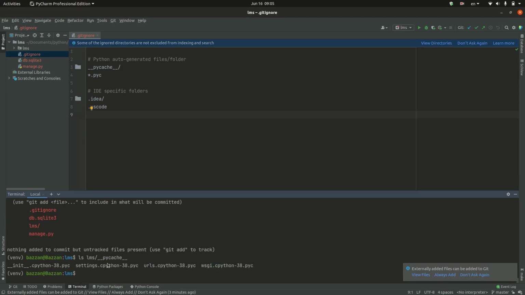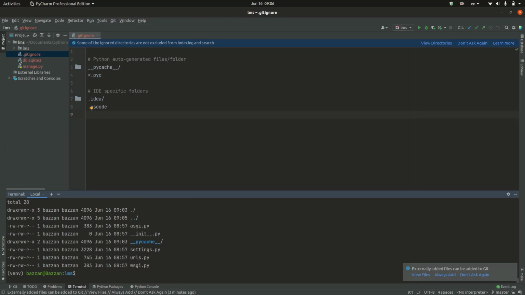See, there's an inner file in LMS that is not showing here. That's like PyCharm hiding it from us. But if you check our project, there's a __pycache__, and this is the content. Please don't forget to watch the video on working with terminal before you come here, because we're going to be doing a bunch of terminal stuff, and it's actually good to have that at the back of your toolbox before you come here. So ls, this will show us the content of this directory.